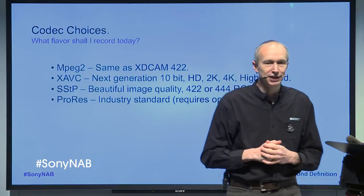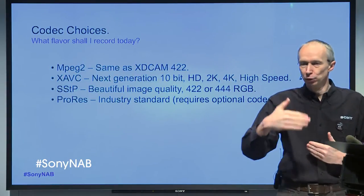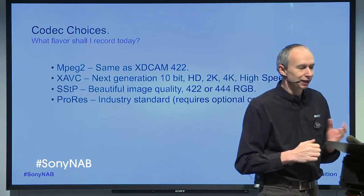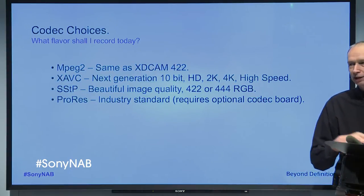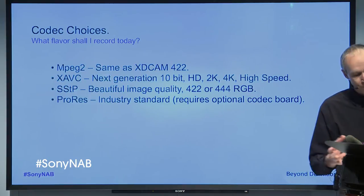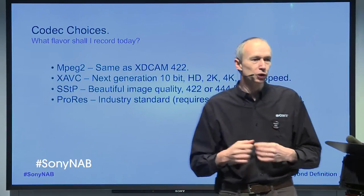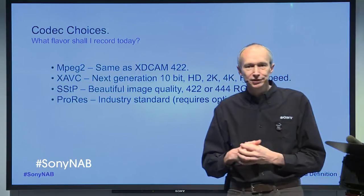ProRes and DNxHD will be available as an option for these cameras going forwards in the future. You'll be able to buy an upgrade card that will slot in the camera and will also give you ProRes and DNxHD. Really makes this camera very versatile because there's no workflow that it won't fit into with that range of codecs. And of course, we mustn't forget, even though it's not on my slide here, that we have RAW as well. And we can actually record XDCAM or XAVC and RAW at the same time.